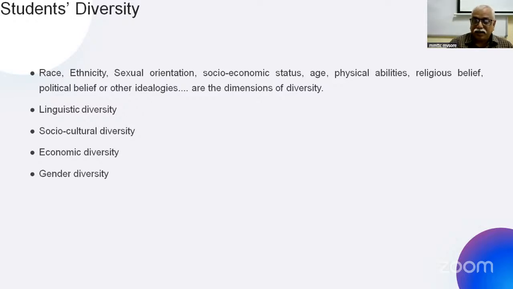Next is social-cultural diversity. If the languages are different, people are coming from different societies and communities, and with that they bring their own socio-cultural factors into the classroom discussions, and therefore that also adds to the diversity factors. Then there is diversity based on economics, which is a part of your SES conditions, and your sexual orientation is seen in terms of gender diversity. So we see gender diversity not just as male and female; we also need to consider transgender as the third gender, and we need to address them more meaningfully when such students are in the class.